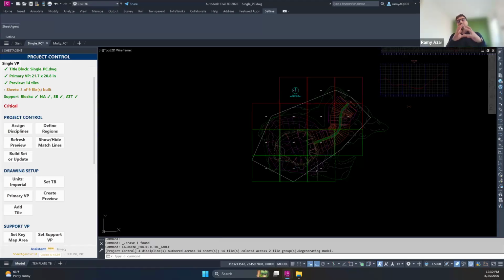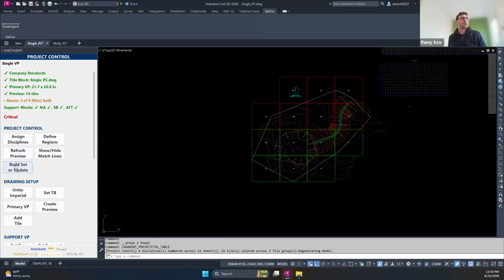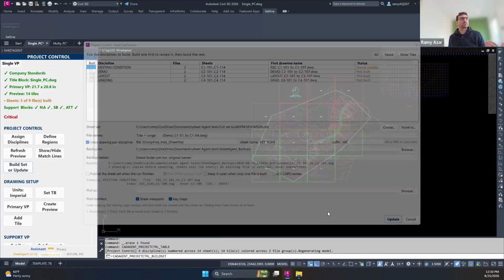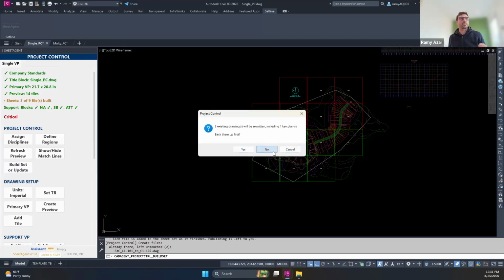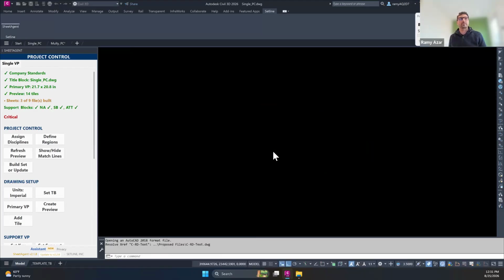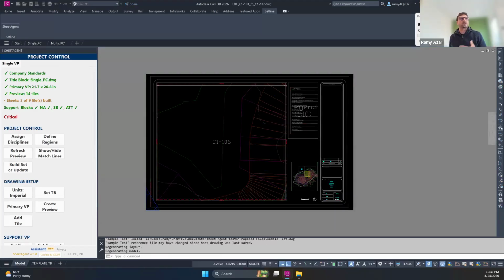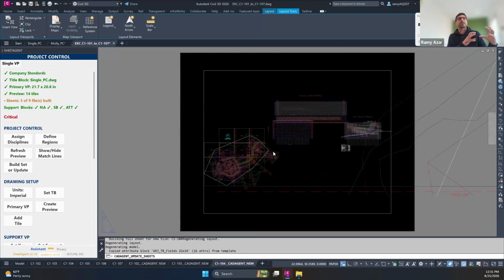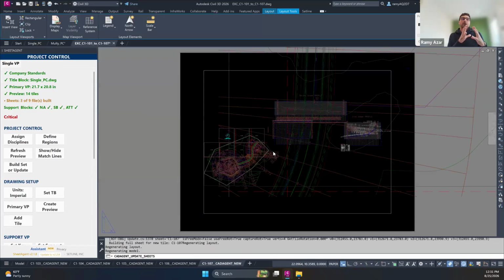You've seen a blue, so if you have a third set of drawing, that's what it's gonna generate it in blue color. And now back to it again. We come in, we press update, and it's gonna go from here again, back up. Yes, no, no. It's gonna start building. It's a retile, so it's gonna go in and change those manually, and you can start seeing it on the screen. It's shrinking those viewports.